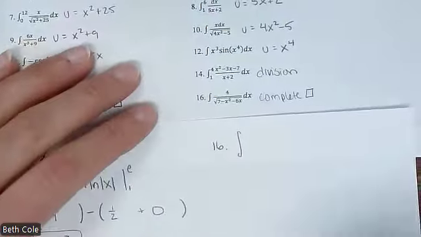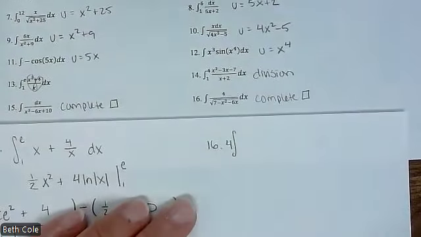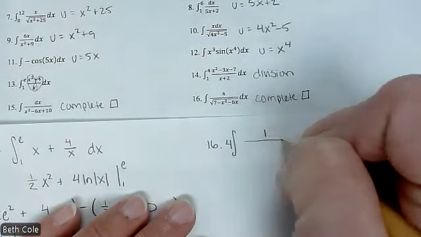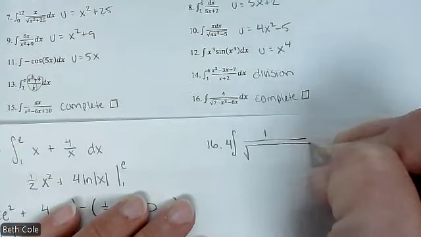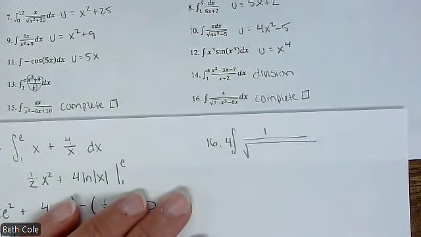I'm not going to rewrite the problem because we have it here. I'm going to just go ahead and start doing the problem. First thing I would do is evict that 4. I'm going to kick that out. That's personal preference, but I think that does make things a little bit easier. So it's going to be 1 over great big square root. It's very jumbled up. Do you see how the x squared is not coming first?